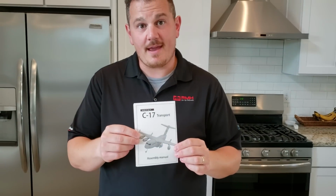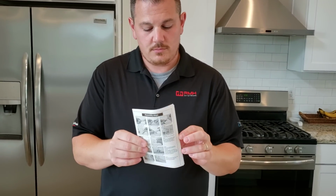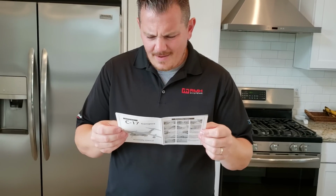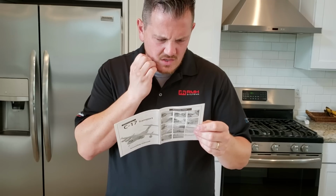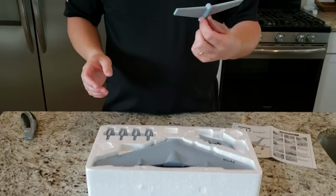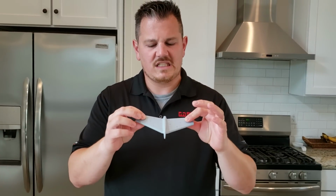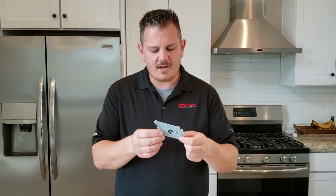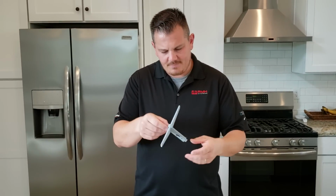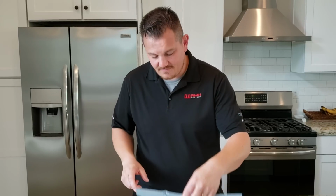This one came with a big manual. Look at this. Hey, this might actually be in English. Like actual English? Yeah, that's awesome. Oh. This one looks like you have to glue this one together, which is okay. I'm not against gluing things together. Looks like it pieces, wow, decent fit.